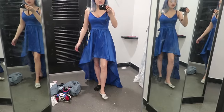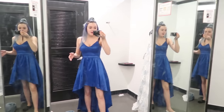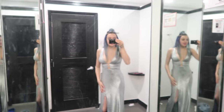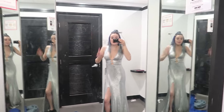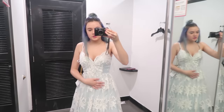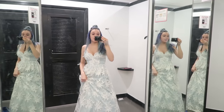This is one of the dresses - it is absolutely gorgeous. Even the tail is really pretty, it'll show off the shoes super well and I really like it. This one is also so pretty - I feel like an actual mermaid because I have the mermaid hair and this dress is gorgeous. It's just I feel like it doesn't show the shoes a lot, but we'll see. I might get this one. I'm probably not gonna get the next one because it's super expensive, but it's so beautiful and delicate. It's super long so I'd have to wear heels - as a real prom dress not trying to show off shoes, I would so get this one.